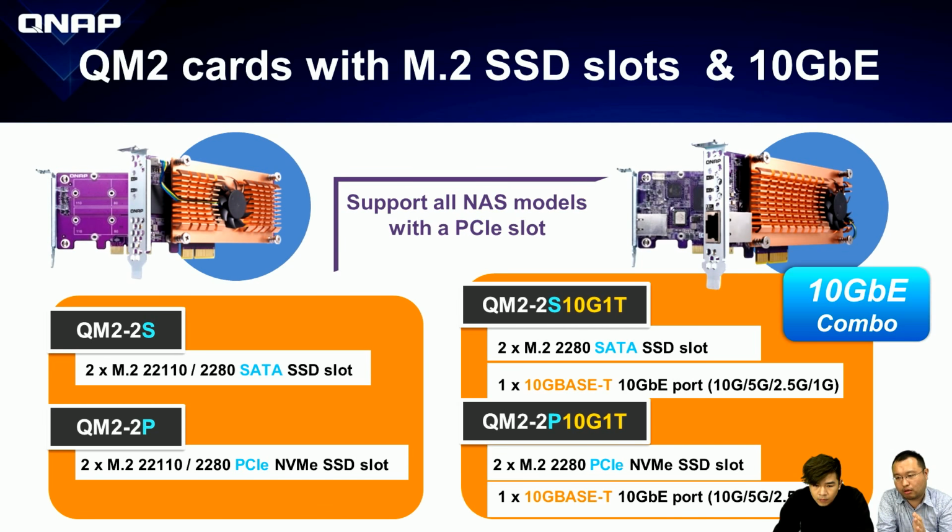You can also get an advanced version with a 10 gigabit port included, because you may have some NAS models with only 1 PCIe slot, such as our 53BE series. To make the most of the one single PCIe slot, you can choose the QM2 cards on the right-hand side, the advanced version. Not only do you get the dual M.2 SSD slots, but also a 10GBASE-T port. That's also 5-speed support, so you are ready for the future, from 10G to 100 megabit. And all our QNAP cards come with various brackets, which means they can support all the different QNAP NAS models, whether desktop or rackmount.